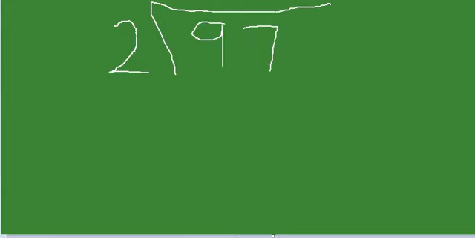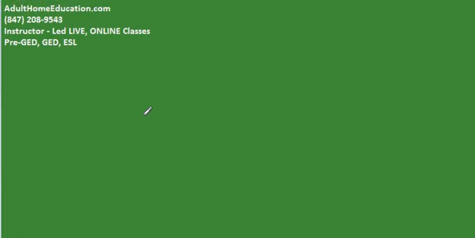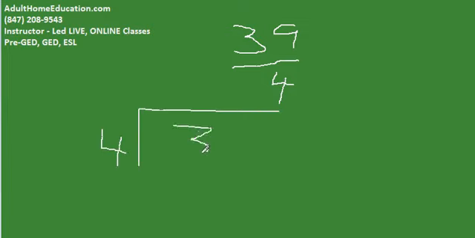And the thing about division is it's really good to be able to practice your multiplication tables because you will need them for division. And always remember, fractions are division. Crazy as it seems. Like this, let's do 39 over 4. That's the same as saying this, 4 divided into 39. So let's try that.